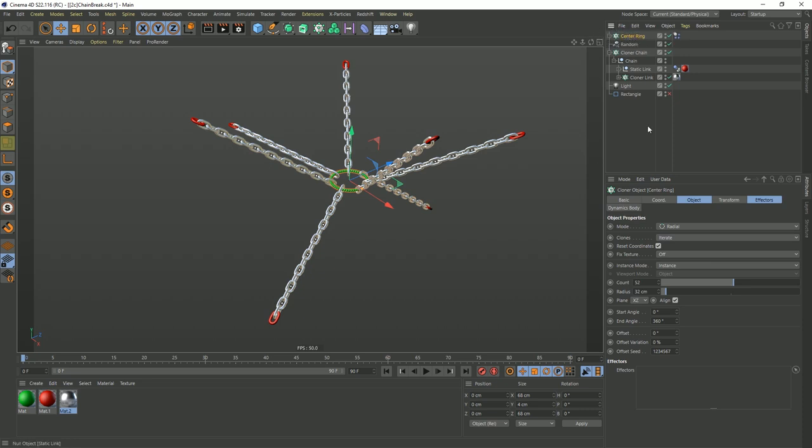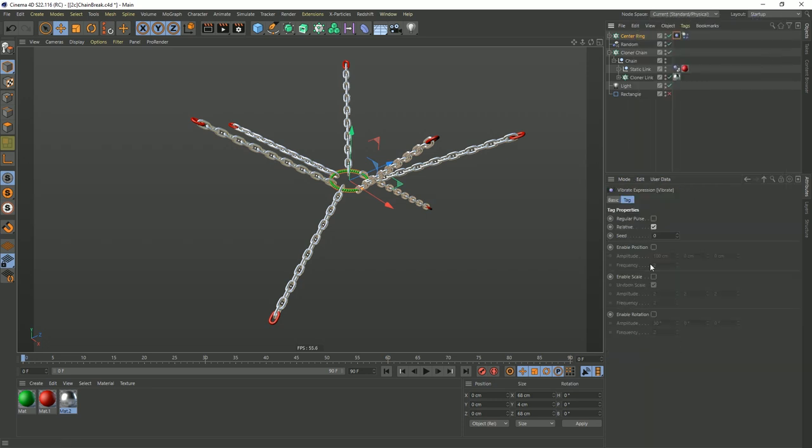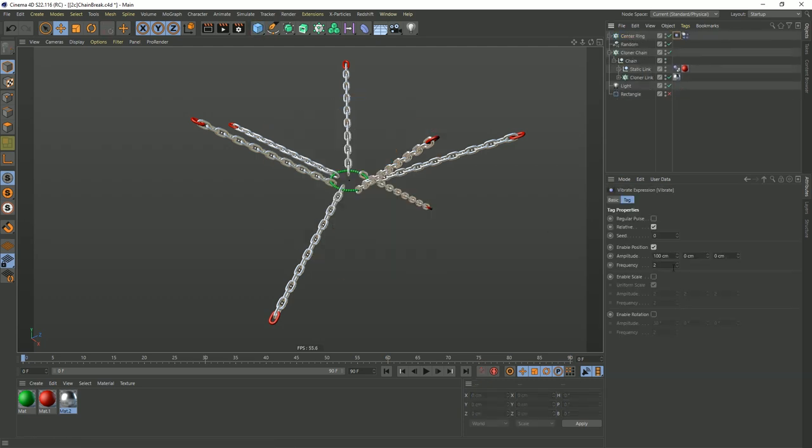Let's make it move around a little bit. Currently, it's just full-on dynamic, but because it is just full-on dynamic, we can right-click and add an animation, vibrate tag. And if we give this some animated position and rotation, let's see, how far should we go? How big is this? I'm going to create a cube. Yeah, so about 200 is a good number. This can travel 200 by 200 by 200.